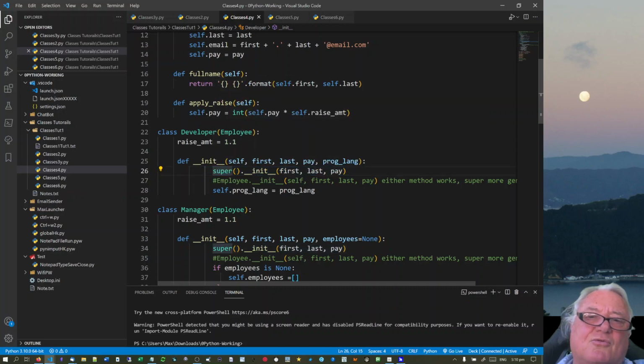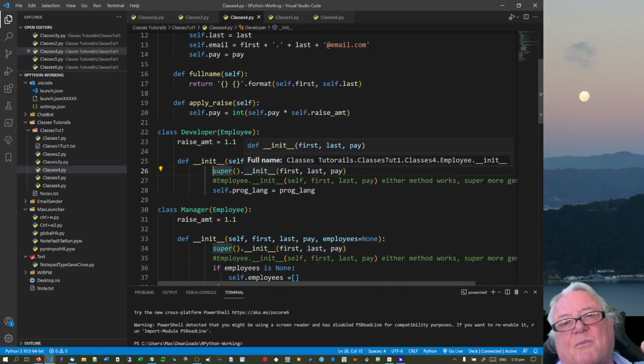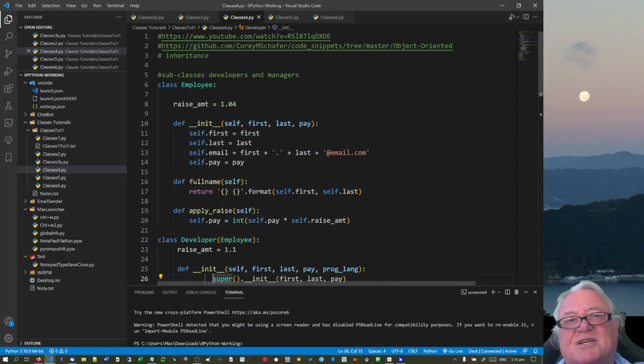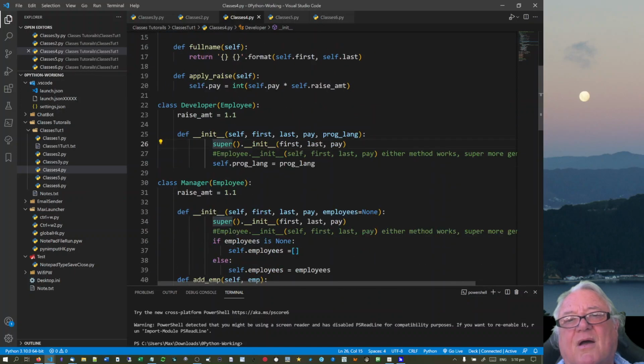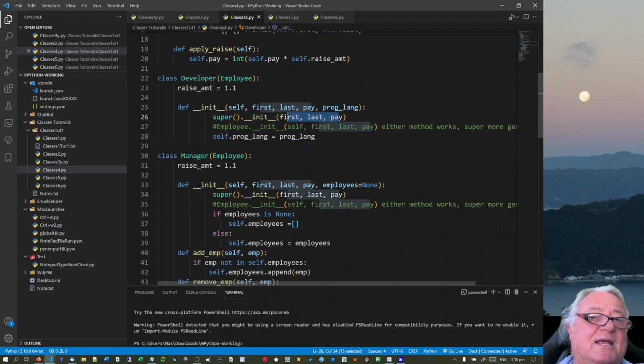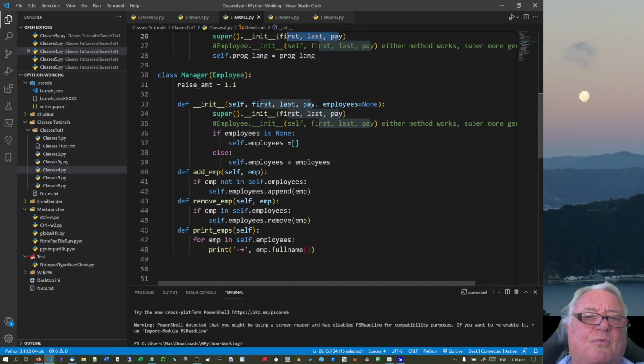So they have this thing called super init. So in some ways they're initializing an instance of the base class. So they're initializing an instance of their mob, of which they can then put the first, last, and pay information into that class, because there's nowhere to put it into this inherited class, because all we do is just have this program language that we give it. The other things that we give it, they go and put into the base class. So it's done that. Oh, that's interesting. I quite like the concept of what we're doing there.